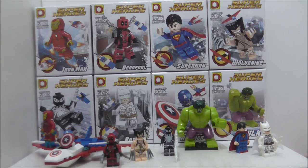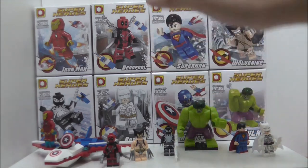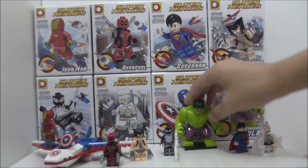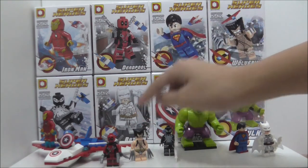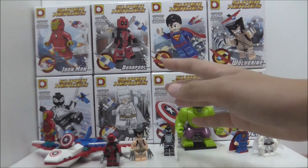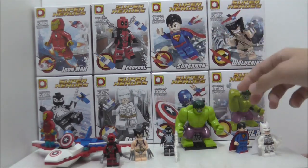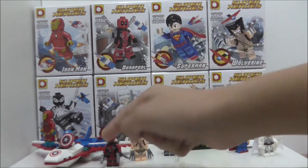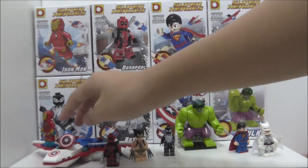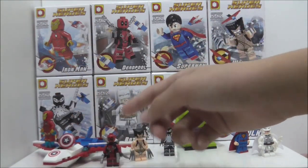So overall conclusion, what do I think of this set? Well, it's a nice set, I guess. The minifigures, Weapon X Wolverine and Agent Venom are definitely really nice figures. And yeah, Superman is weird. Deadpool is okay, not so great. Captain America, I like the torso and the helmet, but the head print looks weird.